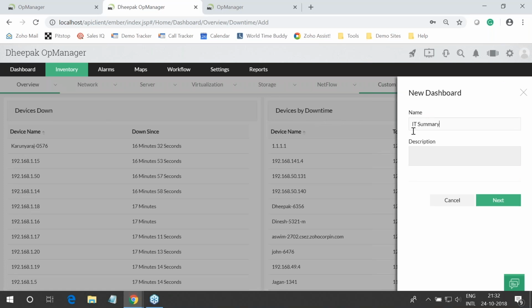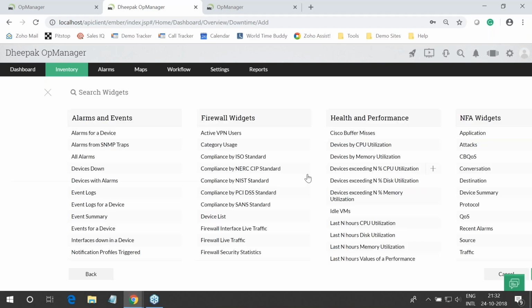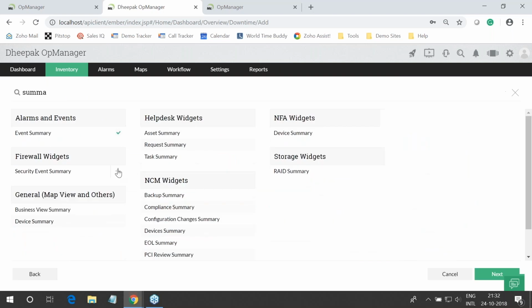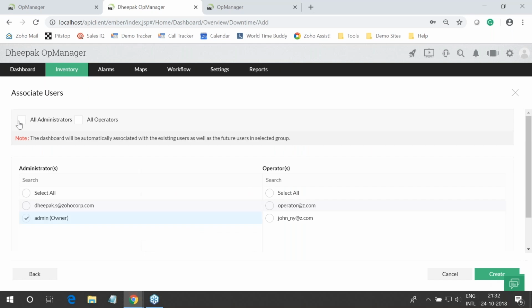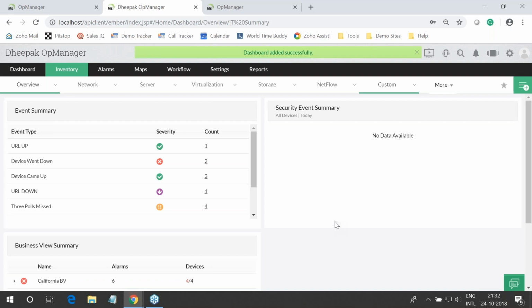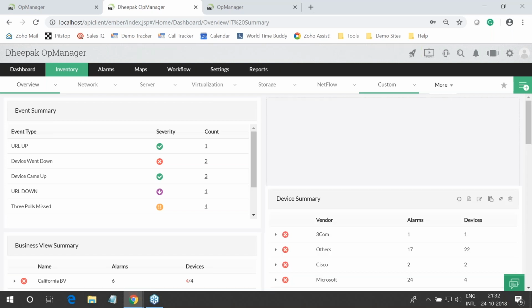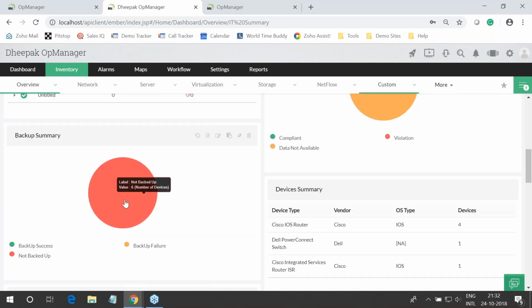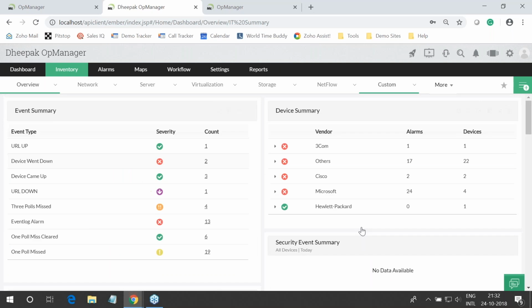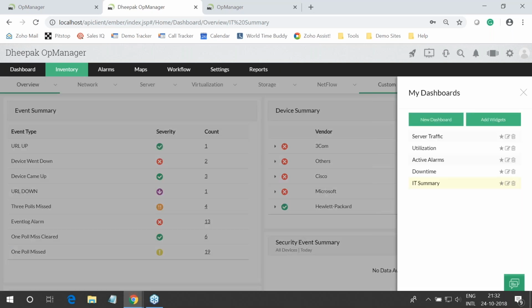Let me go ahead and create a dashboard. So I have event. Okay, so I've selected them and I have created one here. So I have the list of all the device summaries, device, what they're doing, what are the state, whether the backup has happened or so. This is going to be integration with the other product. So there it is. I have created all of them and it is right there.